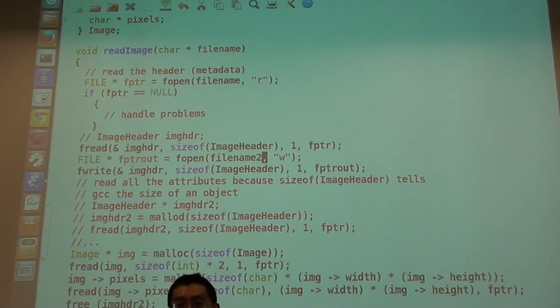Why is the size of pixel equal to the size of char? Because we define each pixel as a character. It depends on the image type. Most image types use a byte for a color. You may have heard of true color. That means 16 million different colors.